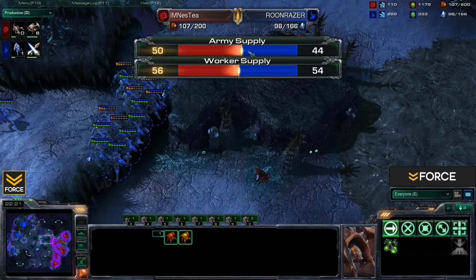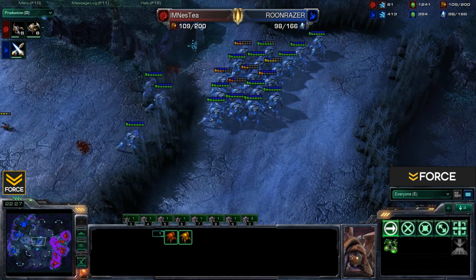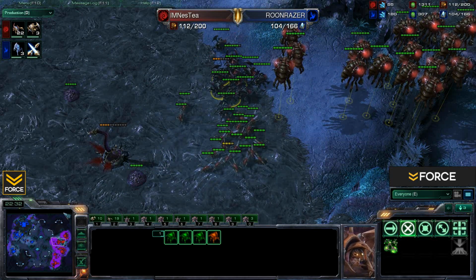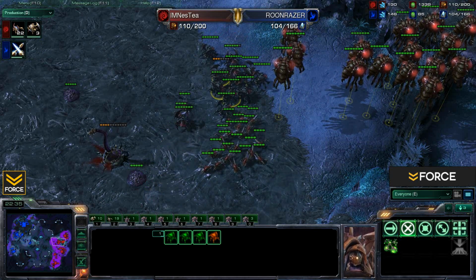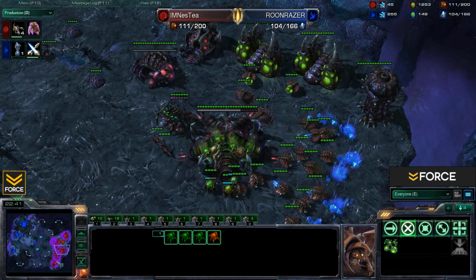He's only at 51 as opposed to the 42 of Roon. Now, he's still ahead, obviously, but again, that blink definitely does make quite a big difference. We did finally get that speed upgrade for those Roaches. Luckily, we do have a ton more Zerglings making their way on through, and again, NesTea is just going to be sticking to this Zergling Roach build.